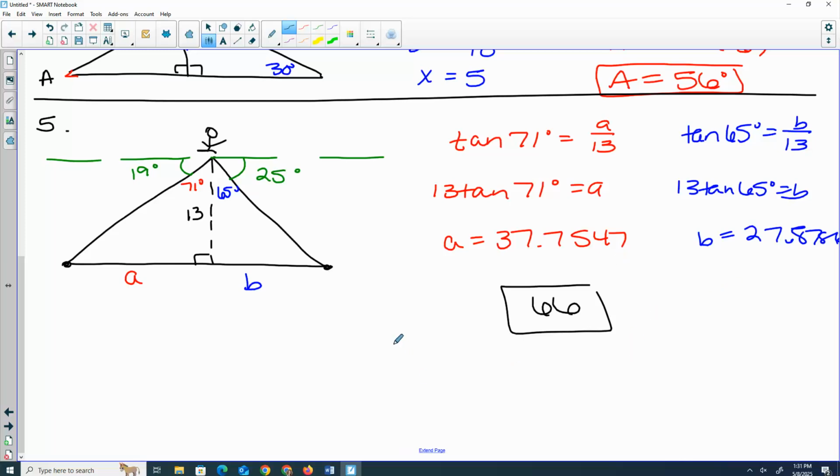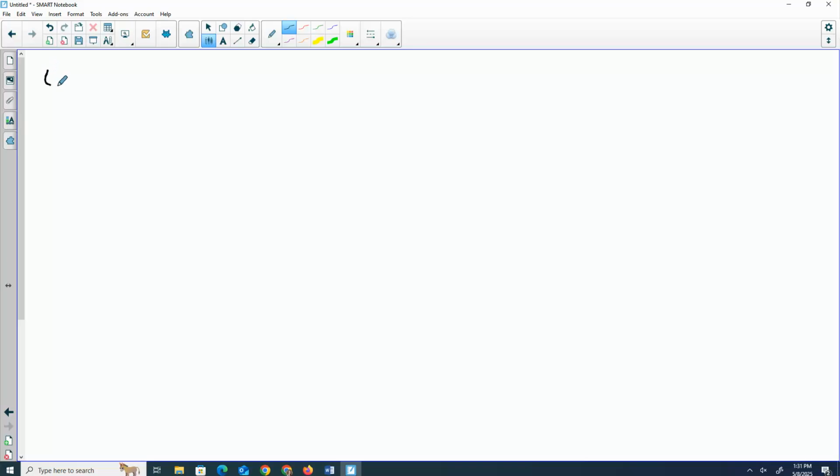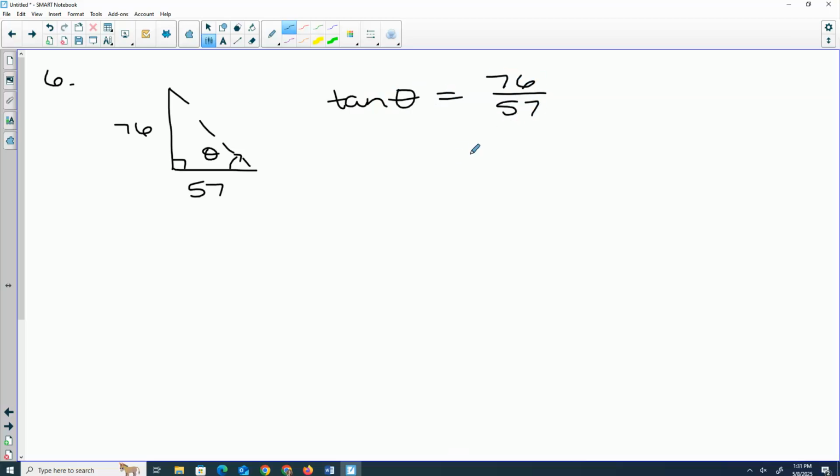Is that okay? Number 6, we have a 76-foot high flagpole, so we would assume that makes a right angle with ground. Shadows are on the ground. Angle of elevation is a horizontal up, so we are looking for this angle right here. So tangent, opposite over adjacent. So you have to do tangent inverse on the calculator. So if you type that in, second tangent, significant digits would be 3 digits, so 53.1 degrees.